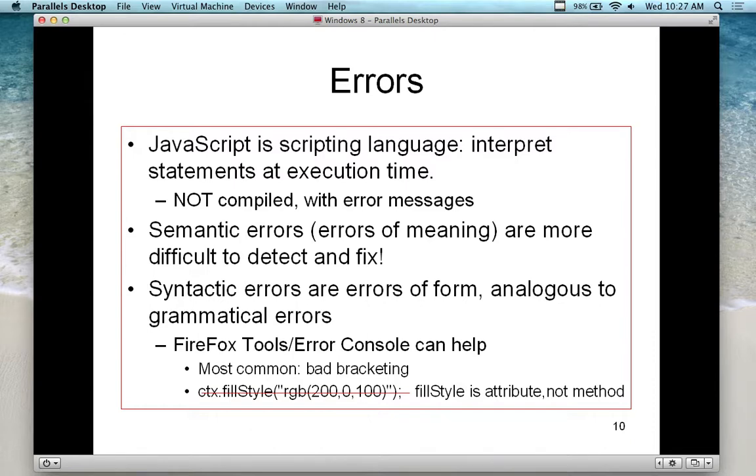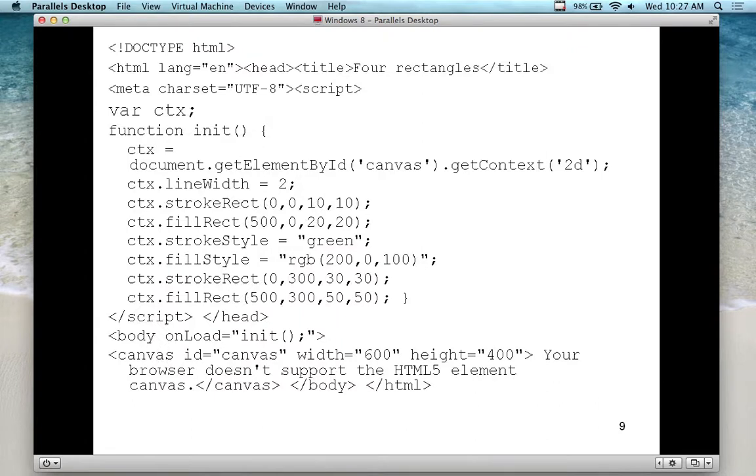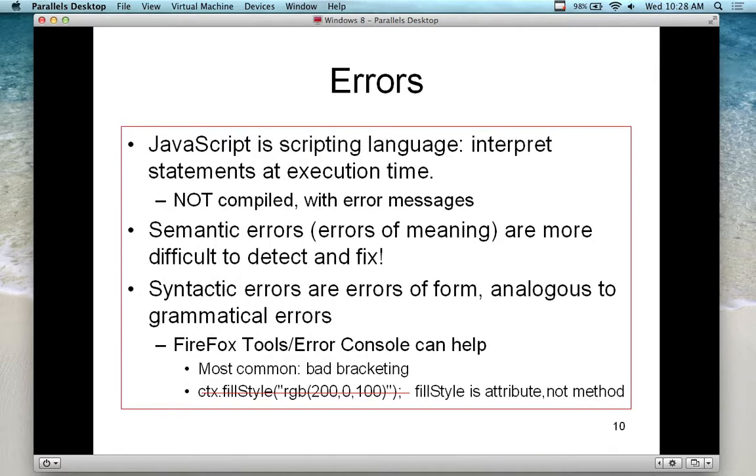JavaScript is a scripting language interpreted by statements, and I don't mean to lead you wrong. This is a script. This is JavaScript, but it's not mentioned explicitly. If you take a look at this, it actually works just as a script. It's built in and integrated completely. So we don't have to worry about JavaScript script, Python script, this script, that script. We just say script, and it's assumed that we're going to run it with the scripting language. By default, it's JavaScript. It's going to run from HTML5. So, not compiled, no error messages, semantic errors.